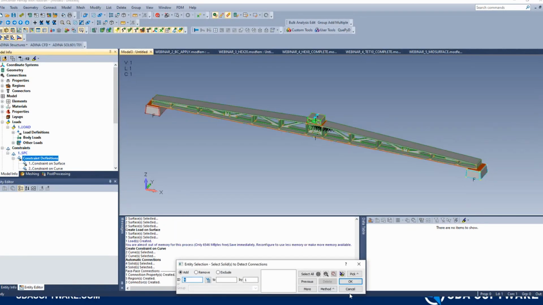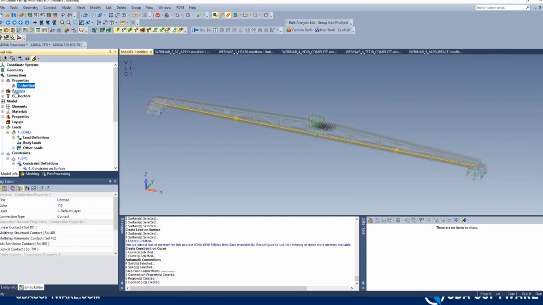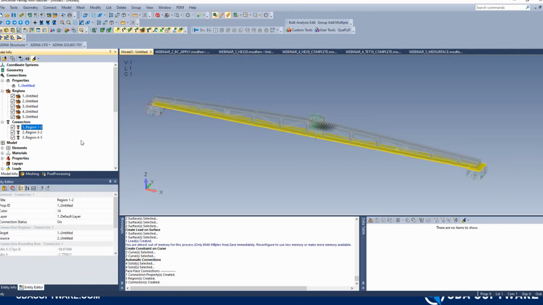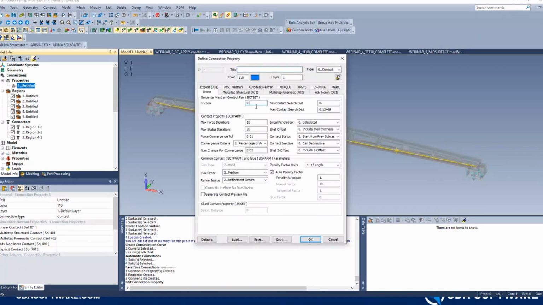And what this automatically does is it specifies your property and your regions. So here we have a support region, the bottom of the beam, the other support region, the top of the beam, and the load application, and your connectors that connect the support and the top load application points on the model. We're going to do one other quick modification to help with stability of the system. We're going to go ahead and add a 0.2 friction coefficient.